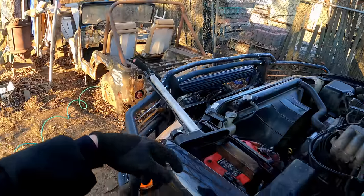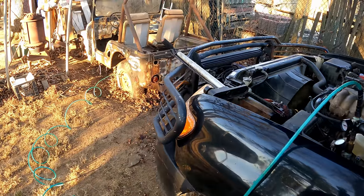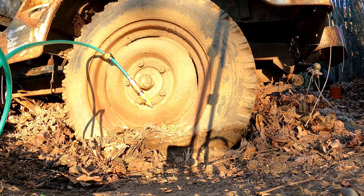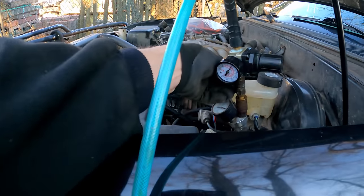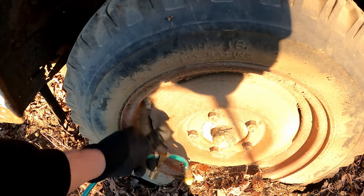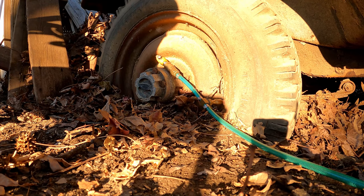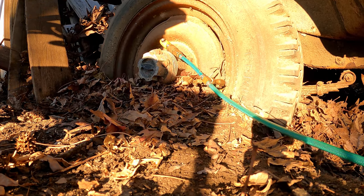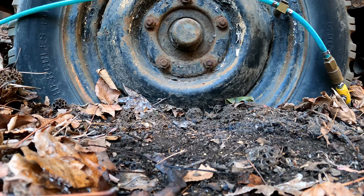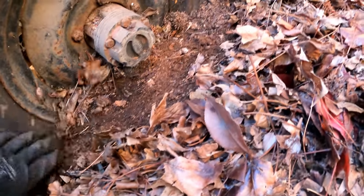Now what's cool about having the clip-ons is you can set that and then come over here out of harm's way, let her rip, and not worry about the tire blowing up in your face. And when she's filled up, you shut the valve, look at your pressure, 30 PSI. And the valve core's not leaking. Pulled her right out of the frozen ground. Look at that. Ah, come on. One of them had to be buried.